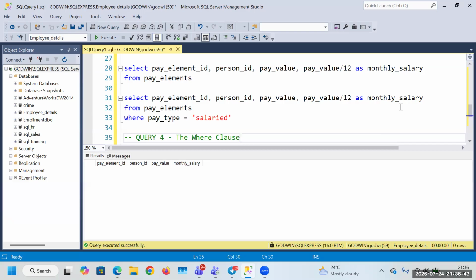Now, basically, the where clause is used to restrict the rows produced in the select statement. That is the use of the where clause.